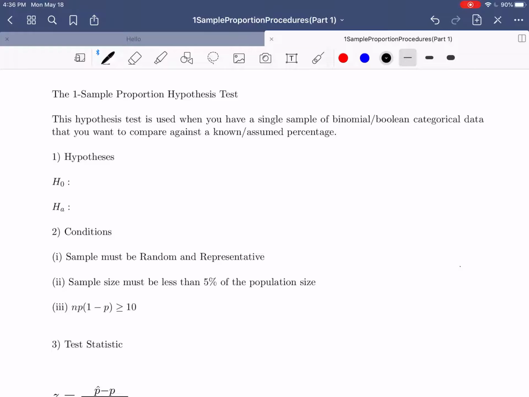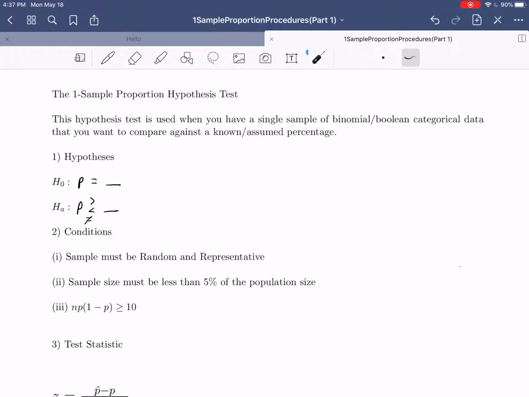Well, notationally, we're going to change things a little bit. We're not going to use mu because that represents an average. Instead, we're going to be just using the variable p to represent the percentage or the proportion. So our null hypothesis is going to be some assumed value for that proportion or percentage. So this right here is going to correspond to that known or assumed percentage. And just as standard, for the alternate, we can think that that percentage has increased, decreased, or is simply different or has changed from the original value.